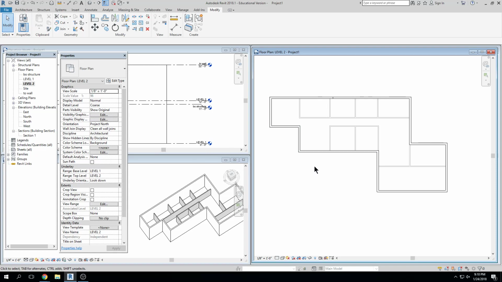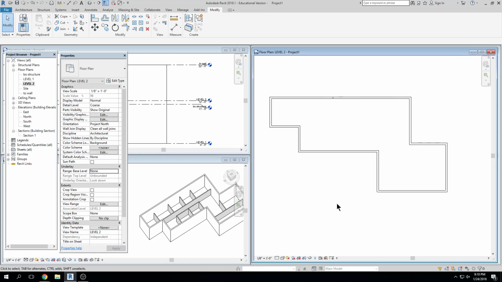If you didn't want to view your floor joists, but you wanted to reference the lower level, you would just have it go up to the bottom of the structure. Or you just turn it off. I would just turn it off, yeah. So in this case, if you didn't want to see those walls below, you would just come over here and say none, and it would go away.